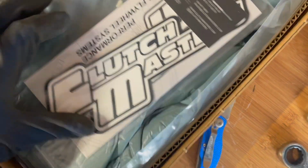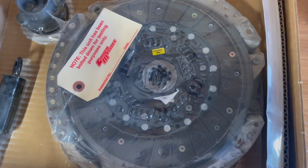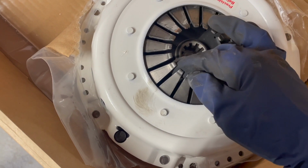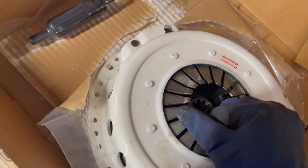Ooh, made in America. Of course, you got the stickers. I'm gonna put that on my cabinet. There she is. Psych. There she is. Nice white pressure plate. Nice. You know, because you're gonna see it.